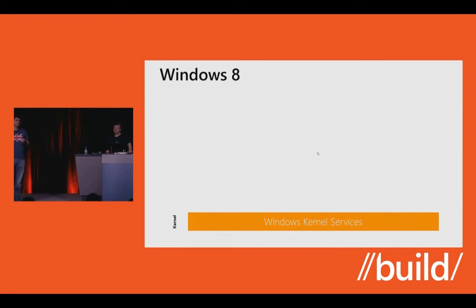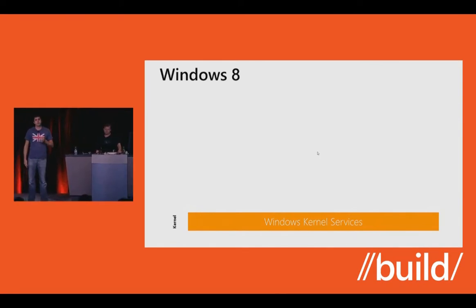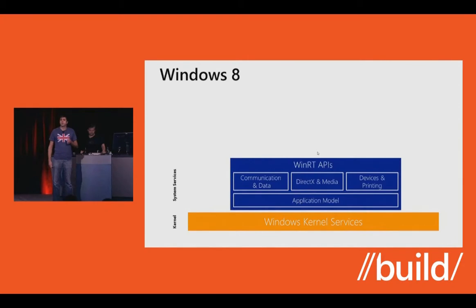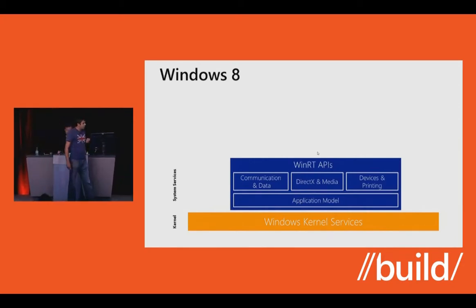If you take a Windows 7 machine and you upgrade it to 8, you should see that you'll get better performance, you'll get lower memory usage, your app should launch and run faster, and it overall should be a much better experience. But today we're not talking about the existing apps that you run on Windows 7. We're going to talk about these new store apps. And for that, we need to start by looking at WinRT.